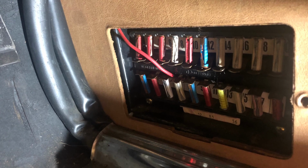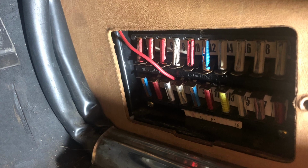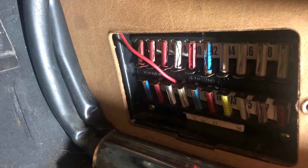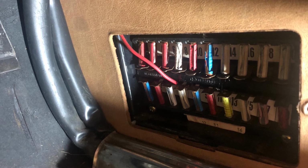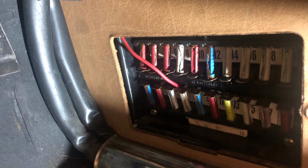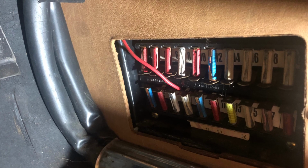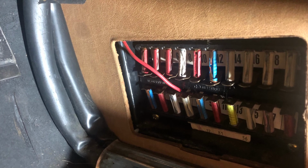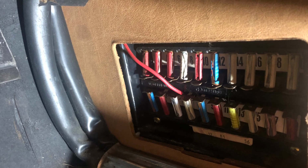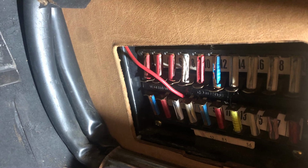What we're looking at here is my fuse box. Will this fuse box maybe make me blow my fuse? Oh, maybe. Let's take a look. What is this mess in here? What we're looking at here is my fuse box, which sits in the passenger front footwell, and the cover is off of it. Notice all the blown fuses. Notice that strange red wire wrapped around a fuse. Who would ever do such nonsense?